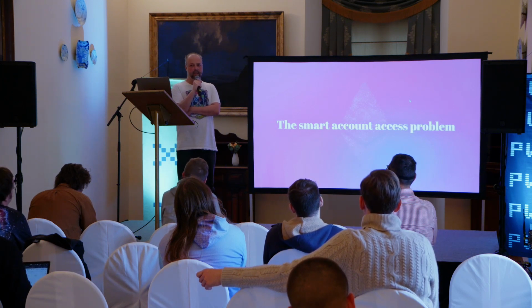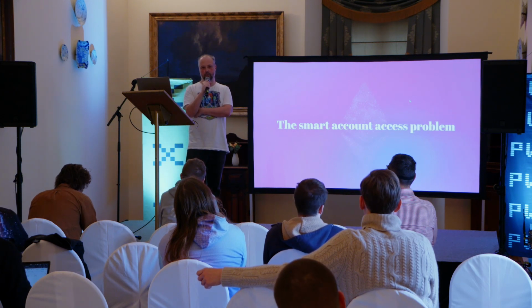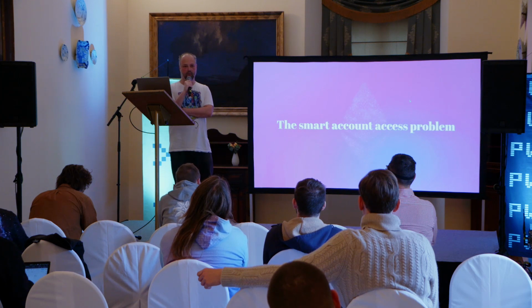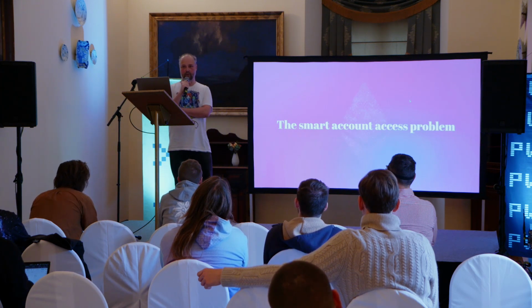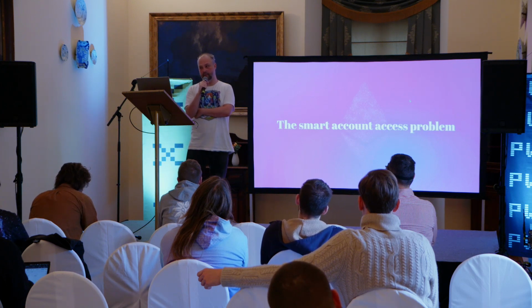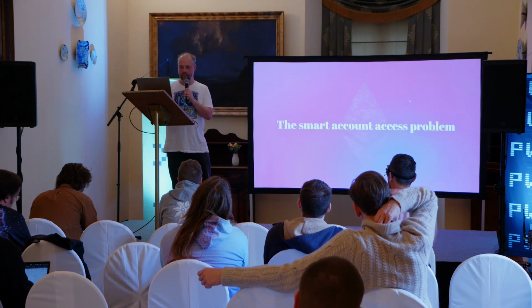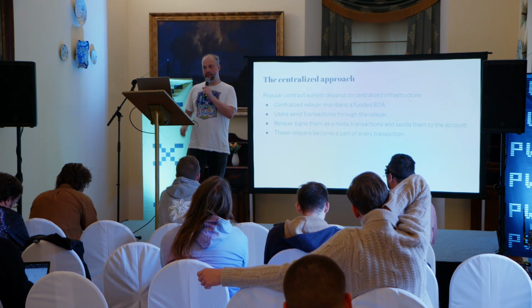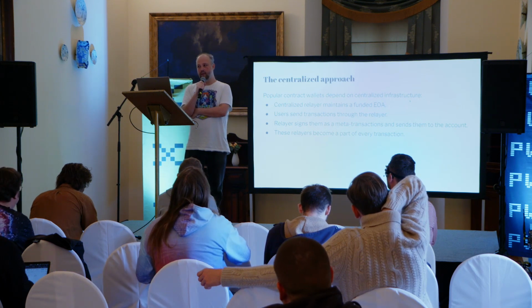And this creates a big UX problem, because we are not going to be able to bring the next billion users that we like to talk about if we need them to keep two funded accounts, one for gas, one for everything else, and to sign each transaction twice, once for the gas payment and once for the actual transaction. So what can we do? So the common approach until ERC 4337 was to use a centralized relayer.